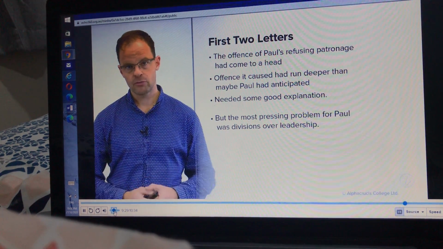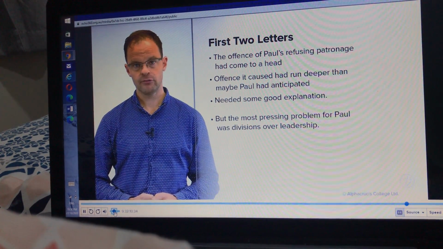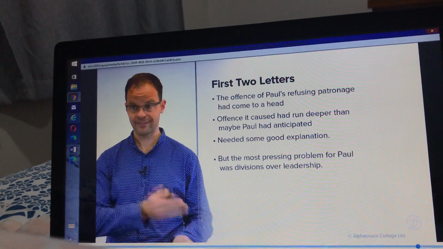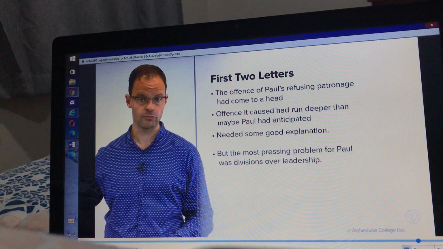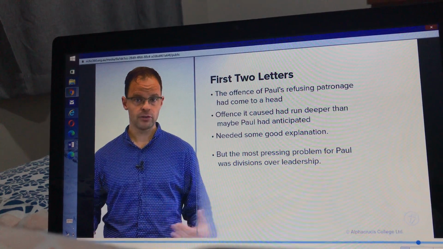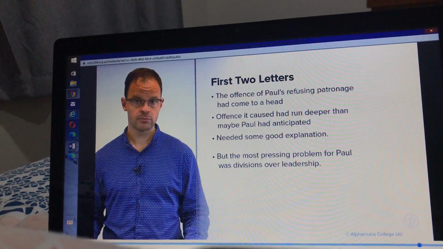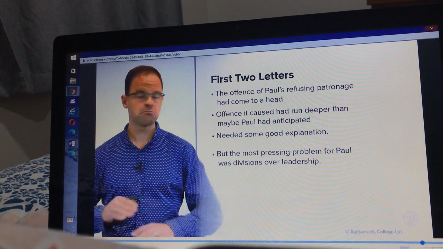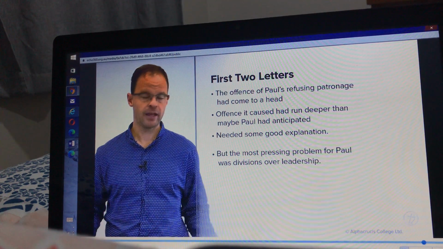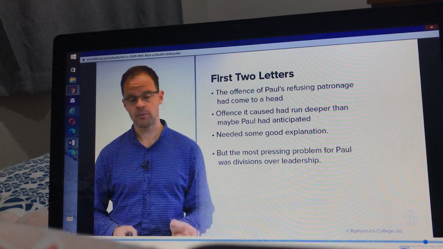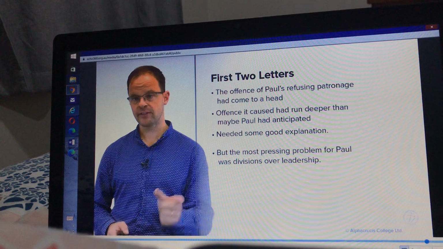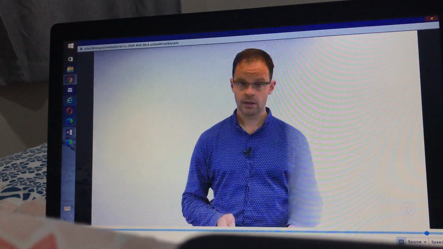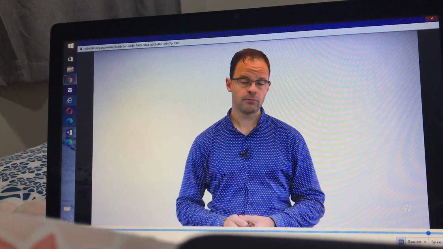But the most important issue that Paul needs to deal with first is division over leadership. In fact, the very first thing that Paul addresses is going to set up the context for the rest of 1 Corinthians. That is, some of the Corinthians aren't even going to listen to Paul anymore. Even though he founded the congregation there, they're saying, you know what, we're done with Paul. Apollos is our man. Now, that's really problematic. If you're going to deal with all of these other issues, you first of all have to make sure that everybody in the room is going to listen to you. And so it's to that Paul writes our 1 Corinthians.